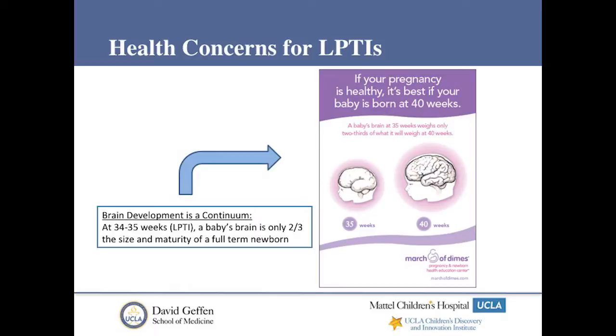One of the things we worry about is, are we missing sick babies? Are we not intervening when we need to intervene? How vulnerable are they to things like hypoglycemia and severe hyperbilirubinemia? In addition, the brain is still undergoing a tremendous amount of development. Similar to the lungs, which are only at 50% volume at 34 to 35 weeks, at 34 to 35 weeks the brain is only two-thirds the size and maturity of a full-term newborn. So really, those 4 to 6 weeks make that much of a difference in the development of a baby.